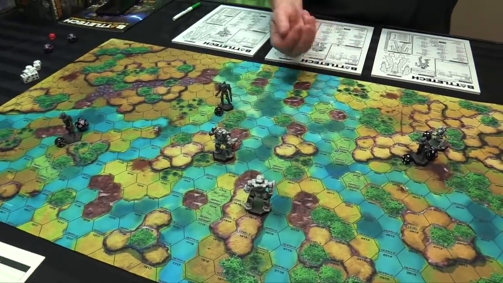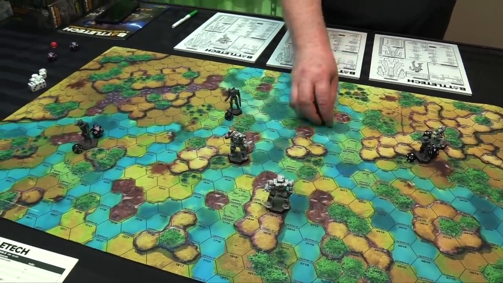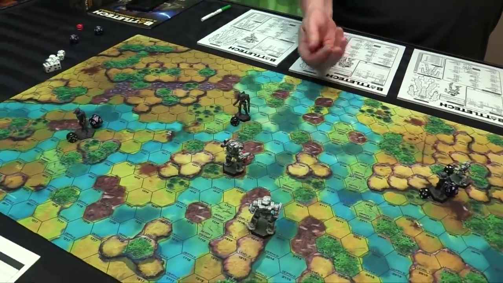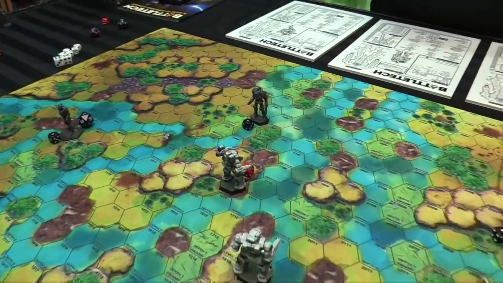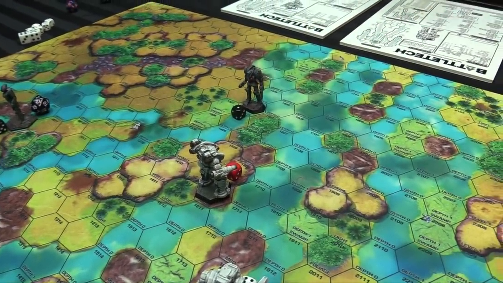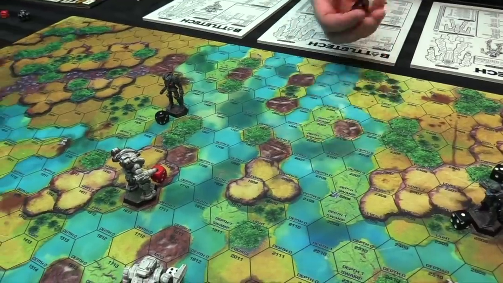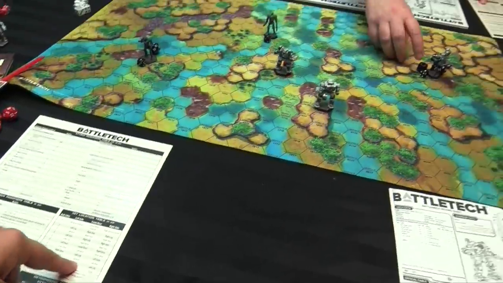So 5 to the 9, left is leg. Left leg. So it doesn't hit anything. 5 to the center torso. Okay. And then the last. And then 2 points to the 6. Right torso. Right torso. And then we'll give it to you with the Ultra AC 5, which is in short range. So it's going to be 4, 5. That's bang. A hit. 10 is the left arm for 5 points.